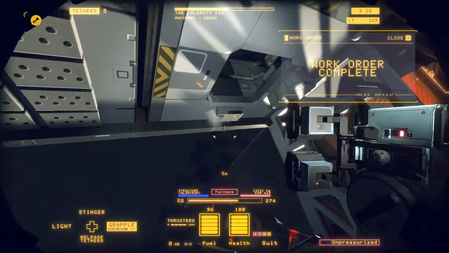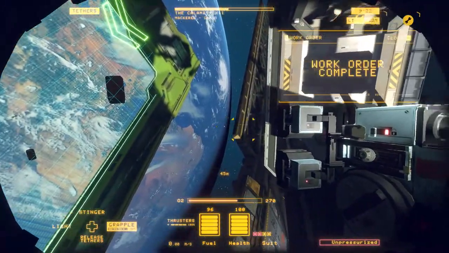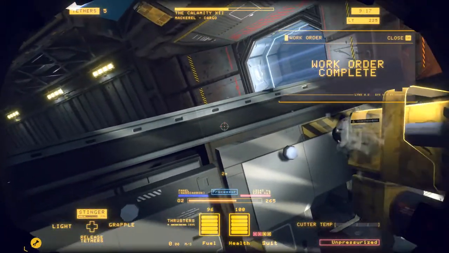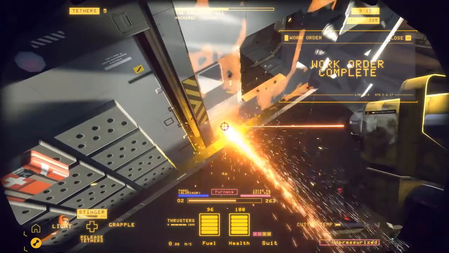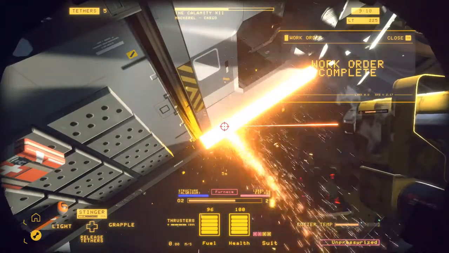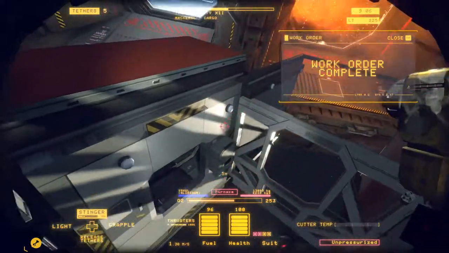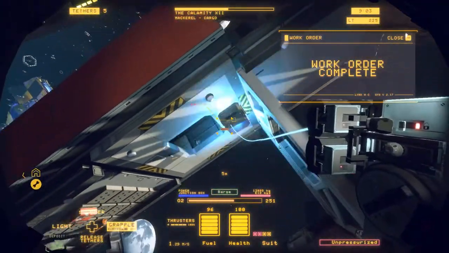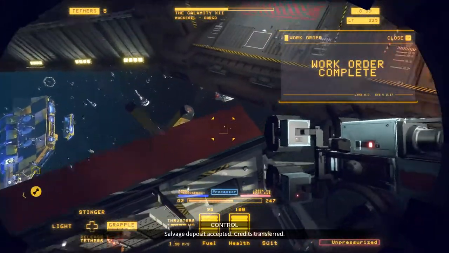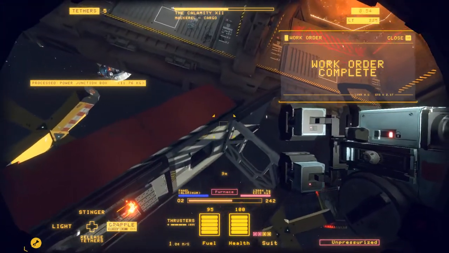Electronics are always good. Nope, that's not what I wanted to do. I wanna do that and yoink. And it's gone. Yeah, now you see why I don't play sports. Okay, take this. Oh, no, I don't want to destroy the airlock. I'm going to try to salvage it if I can. Okay. More electronics. Always good stuff to salvage. Salvage deposit accepted. Credit transfer.